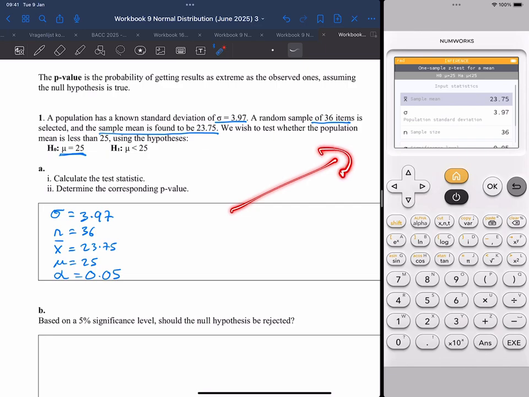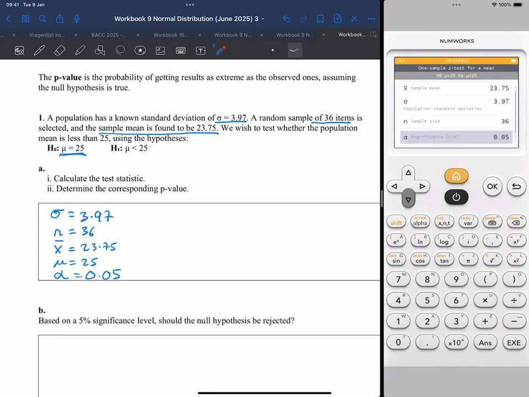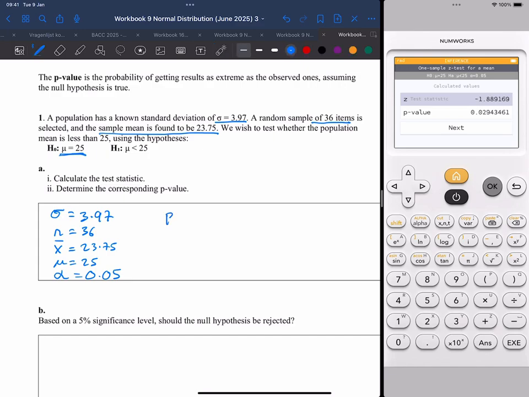Now we can go back to the calculator and input the data in. We can see this is a left-tailed Z test, left-tailed because it's less than. So we're going to go in here and stick this in. So x bar, that's right. Sigma, yes, that's right. The number is 36, yes. The significance level 5%, and we press next. Now you can see here we've got a Z test statistic and we've got a p-value. The p-value is really what we're looking for here. So we're going to look at the p-value, and in our case the p-value is 0.294. So we're going to compare that to the significance level.